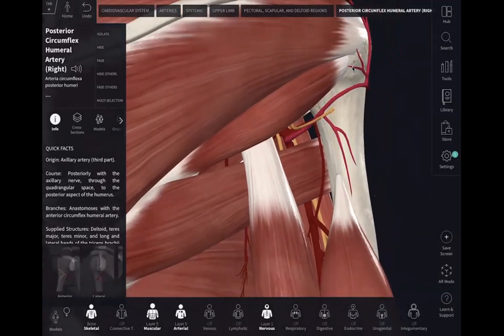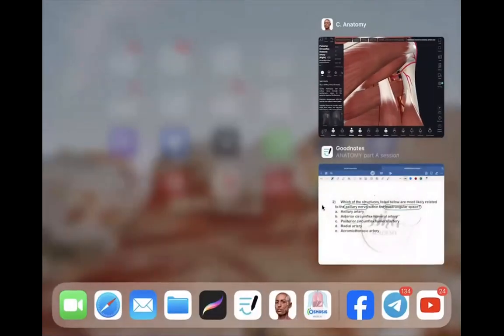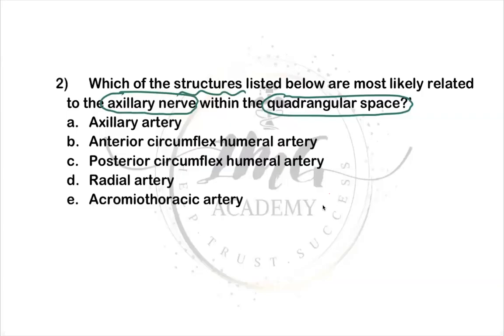From here, you have to know there are two triangular spaces, one is this and another one is this. I'm not going to drag those things here, but for your exam you have to know them, and in the course we will discuss those things as well. Now go through and read the options and give me the correct answer.